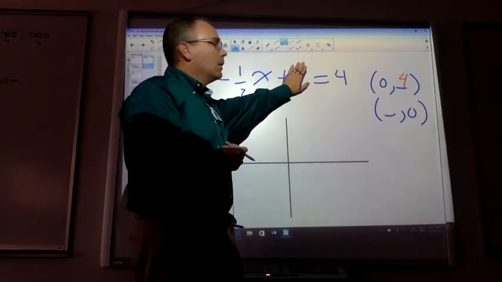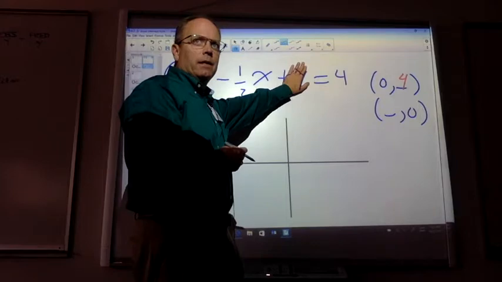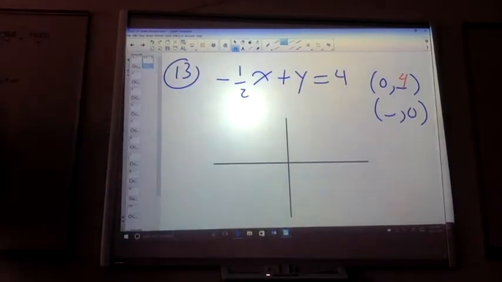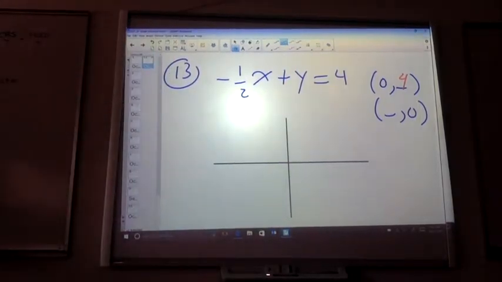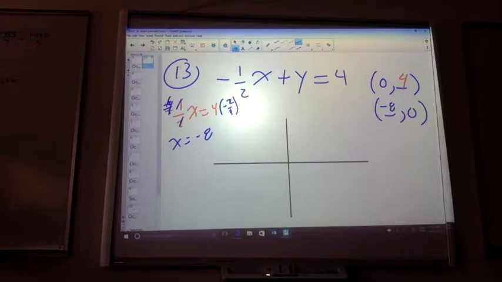Multiply. Negative 8. I'm not sure if I said that appropriately. I'm hearing 2, 3, 8, 9, 16. I'm like, I guess you're just picking numbers. Okay, so you're multiplying both sides by negative 2 over 1. Negative 2 over 1 is the same thing as negative 2, so that cancels. X equals negative 8. All right, so your x value is negative 8. Dot. Your y value is 4.